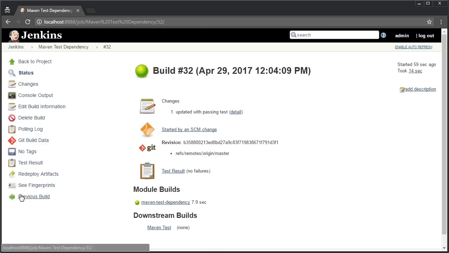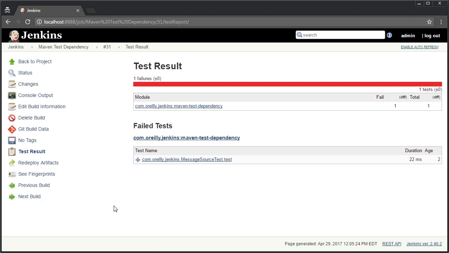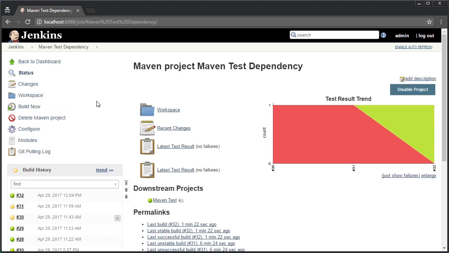And if we dive further into the build, we can take a look at the test results. And we see that there were no failing tests within our test results. That's great to see that we had completed tests and that allowed our build to be successful. Then if we take a look at the project page, we see the success depicted within the graph and everything as well with our Maven projects that have that dependency between them.